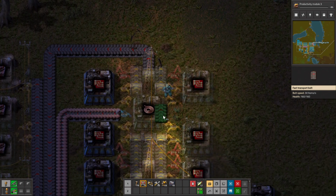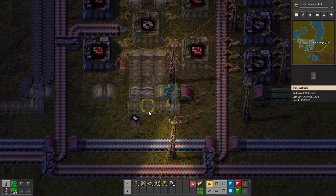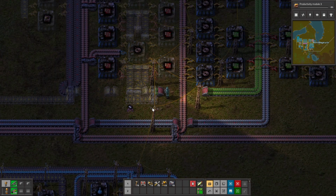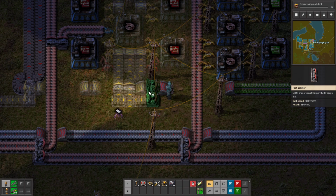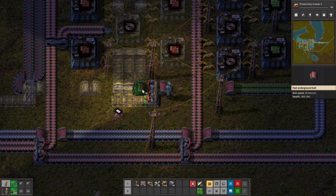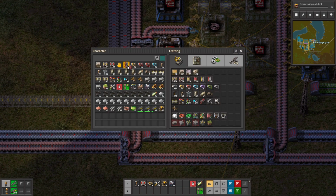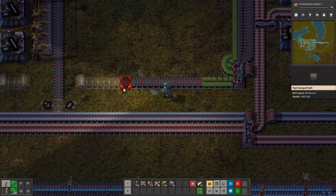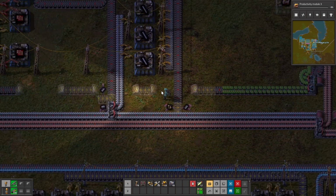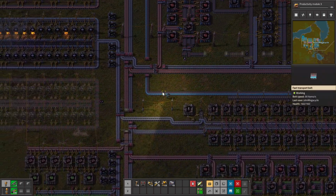In a real run, I would have had all of the stuff figured out in terms of placing. I don't have any of that figured out right now. That's why everything looks like a damn mess. But that's okay. There's the green circuits that we produced. I'm out of red belts. Well, we're going through them like candy, so that makes sense.